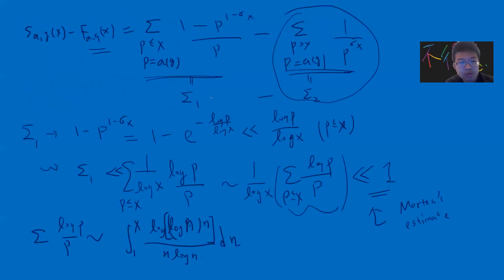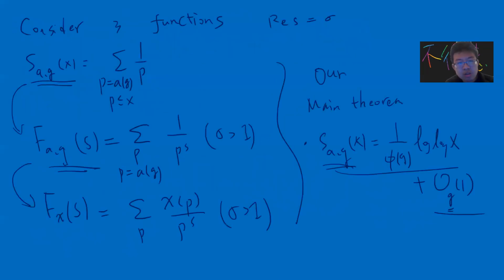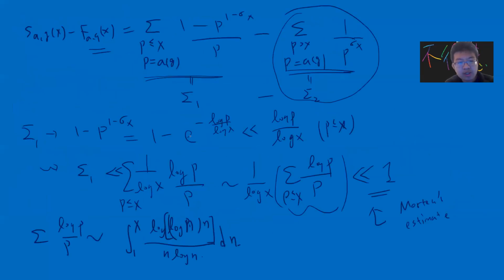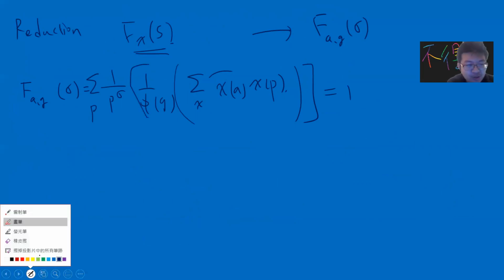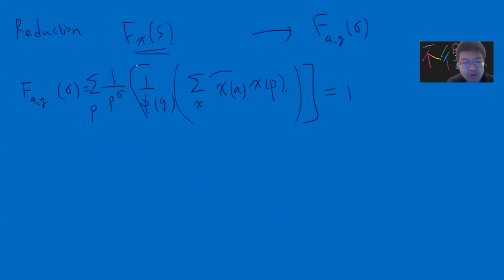Compared to, right, this 1 over p, a mod q, 1 over p to the s. So when you take s to be real, you get 1 over p to the σ. And so this is just 1, right? This guy is just 1. So it's stupid, but just write this. Okay, so this guy will be 1.